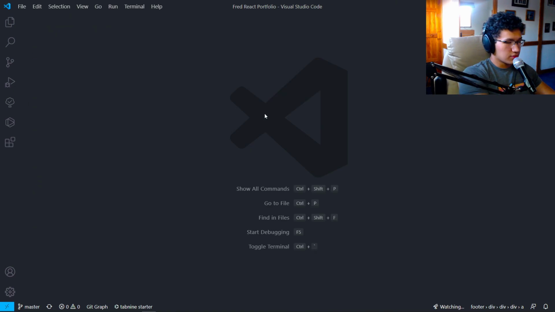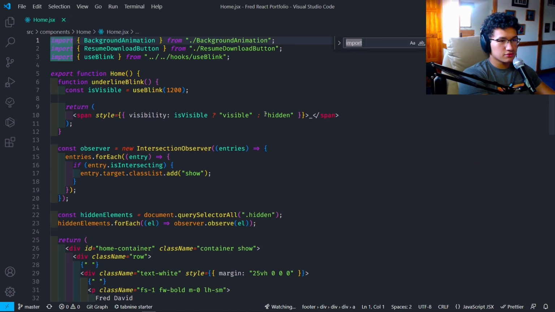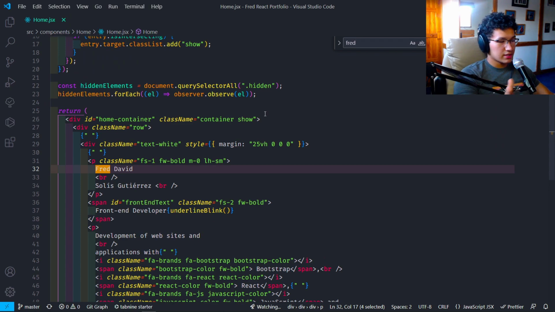If we go Control P, home, and I search for my name, Fred, there we have my name, just one of one. And it's super useful. And as you all can pick up on, we are combining different commands. I combined Control W to close the footer, then I searched up this home file by using Control P, and then I looked up my name by doing Control F or Command F. So as y'all can see, this adds up. The more you do it, the easier it will become to navigate through text.